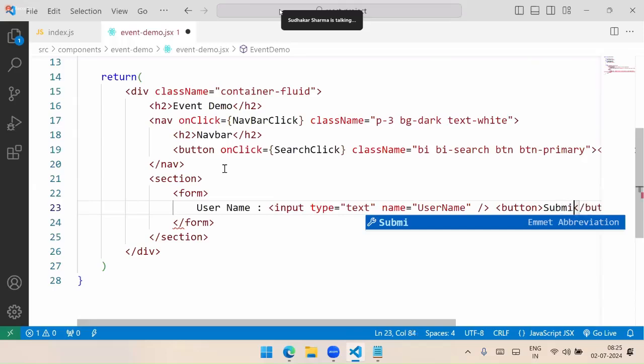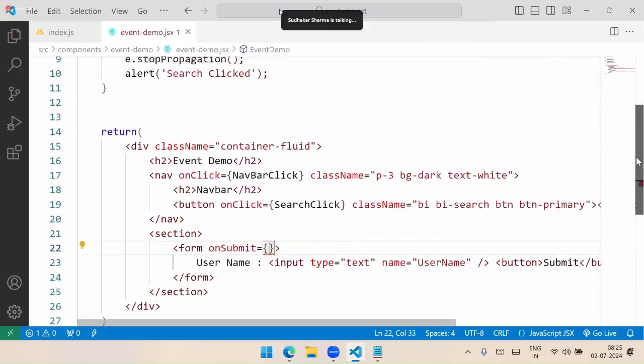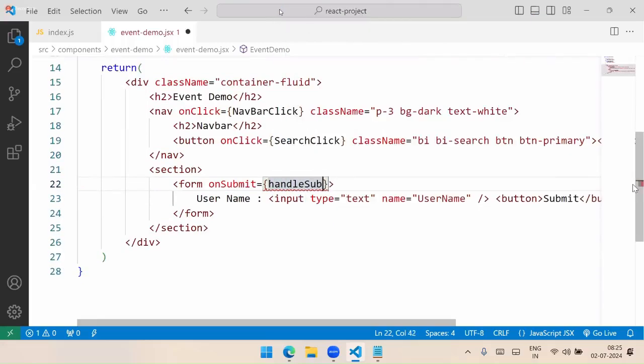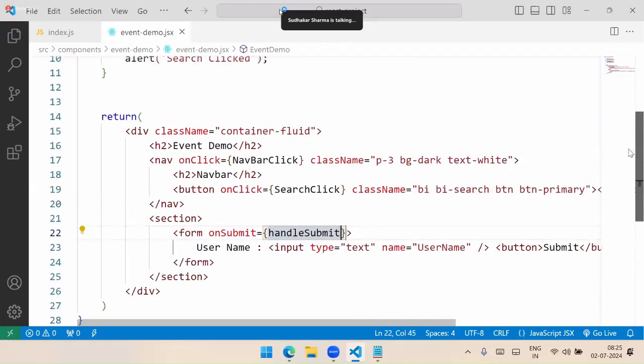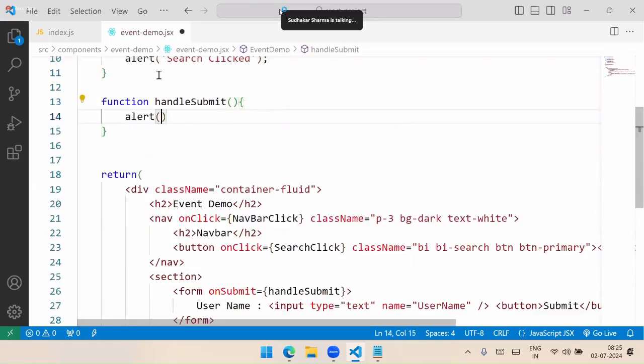This button is submit, and on submit it should point towards a function handleSubmit. We will write a function called handleSubmit. This function has to put some alert, submitted.